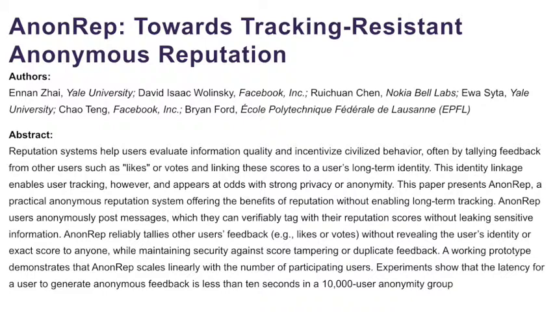Raluca Popa, UC Berkeley, great work, I really enjoyed it. I was wondering if we could use zero-knowledge proofs as an alternative, so the user could compute his own reputation and then prove to the server that he computed it correctly in zero-knowledge, without actually revealing what he posted or voted. The reason I'm asking is that maybe in that way you don't need to trust the server at all, and you don't need a mutually distrustful model.